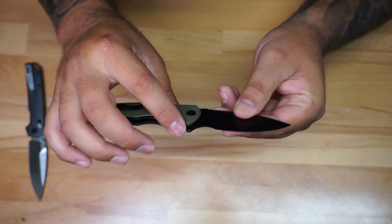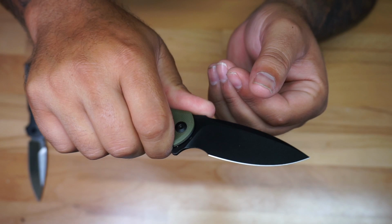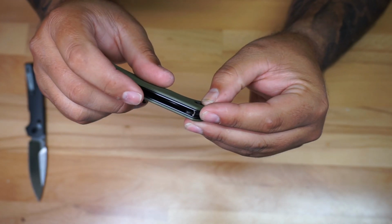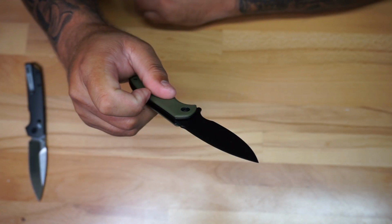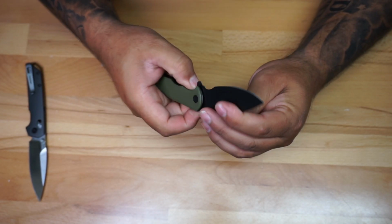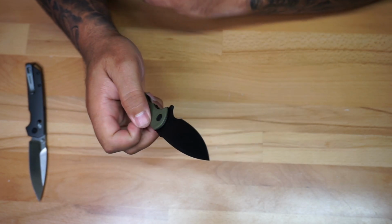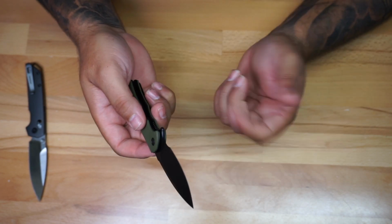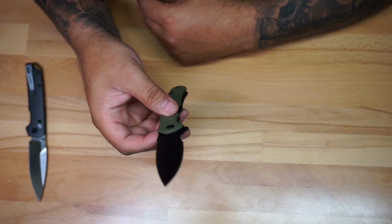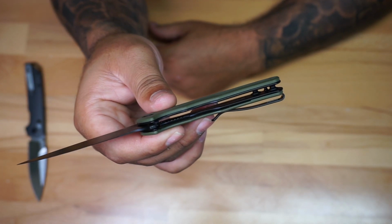And then this thing right here, if you could notice, kind of feels like a guard right there. Putting my finger right there, it protects my finger. But obviously that's going to be used to deploy the knife, right? Look how nice that comes out. This knife is cool, right? It comes out really, really nice. Really easy to deploy this kind of knife because obviously you have that right there that is just really easy to pull on, right? You don't really need much to deploy the knife, right? Liner lock, you can see it right there.